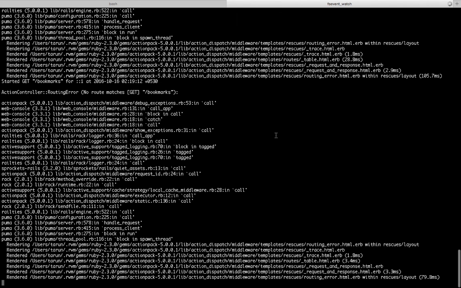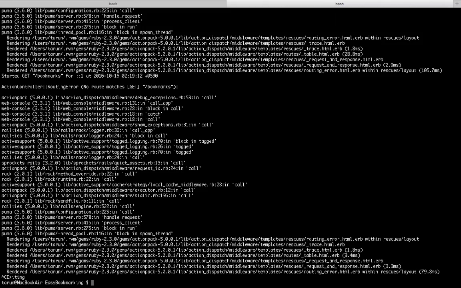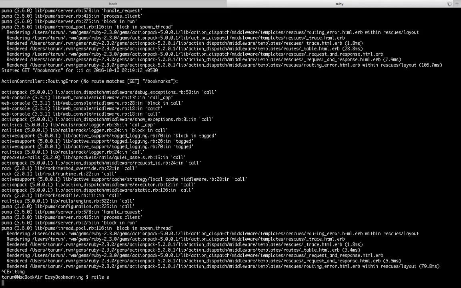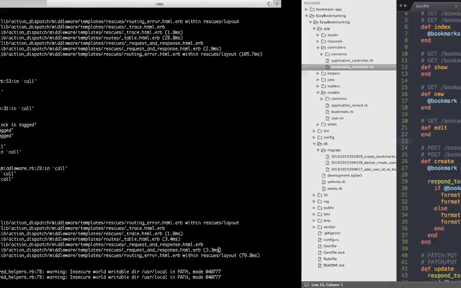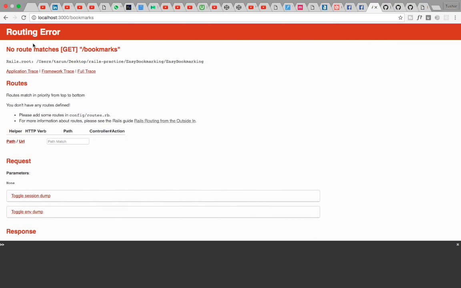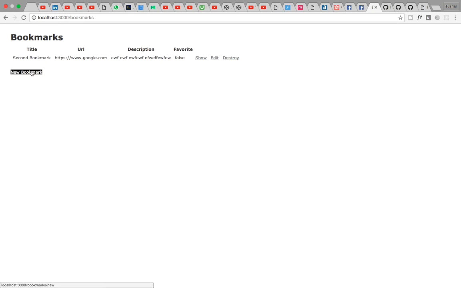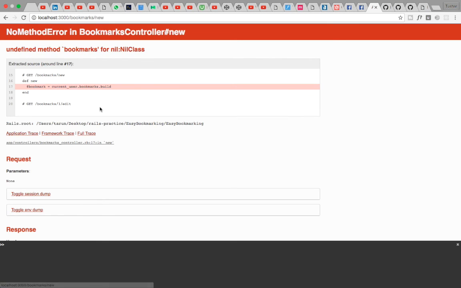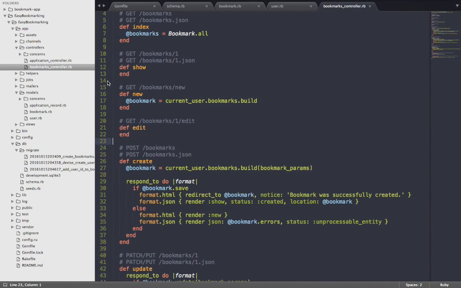So let's see, will it solve our problem? So I've run the server again. I'll go back here and run it again. Boom, it is working. So bookmarks dot build, nil for nil class.